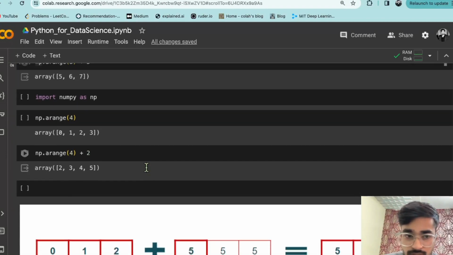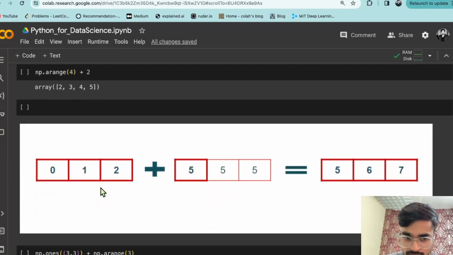How it is working actually, if you want to see that in a picture, you can see this is the original array you have, 0, 1 and 2, and you are adding just 5 to that. But actually, if you are providing a single constant value 5, it is getting treated as a 1D array of size 1,3. So it has 3 elements, 5 5 5, and each of the corresponding elements is getting added.